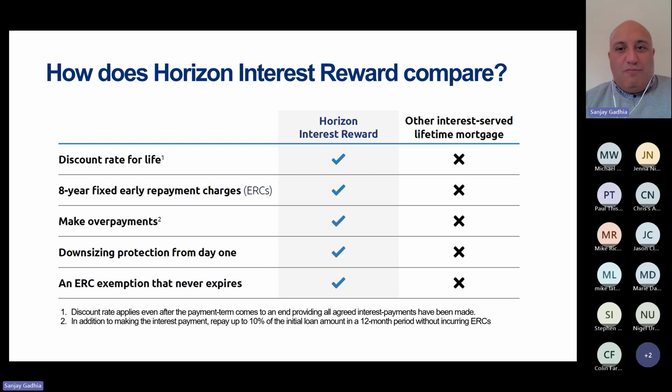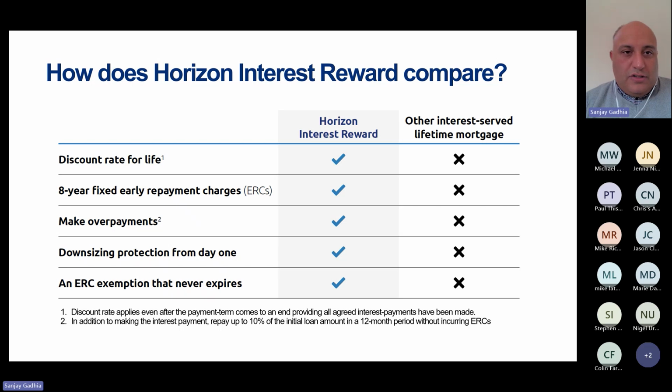There are other interest serve plans available on the market, and in fact, we've seen one lender operate in this space and introduce their interest serve plan within the last few weeks. And I genuinely welcome the competition in this space because this not only outlines that there is a need for this solution and it is growing by way of the interest serve space, but it also highlights and recognizes the impact of the FCA and what the regulator has projected on our industry very recently, and taken into account consumer duty too. So I just really want to do a side by side with respect to how our interest serve plan compares to others that operate in this space.